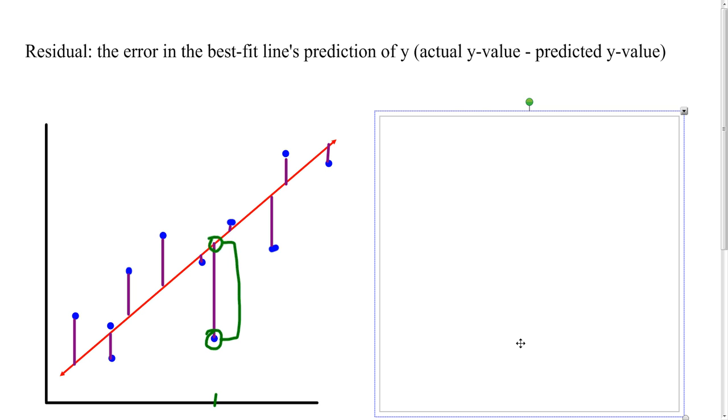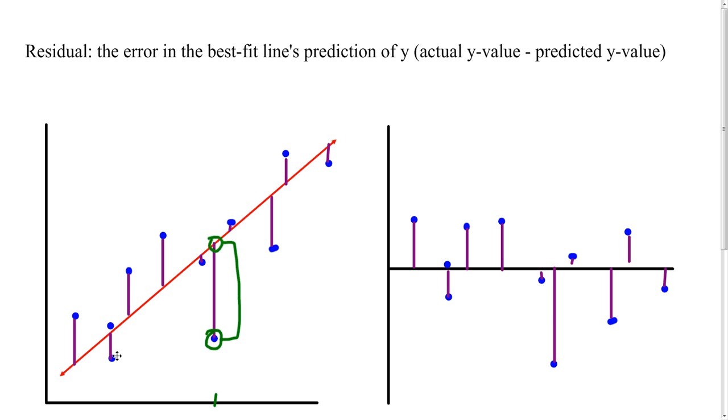Now sometimes you're asked to create a residual plot. That's where you take all these residuals, all the distances away from the best fit line, and you plot them as positive and negative numbers. So your x values stay the same. If you, for example, had x equal to 5 right here, this point right here would also be x equal to 5. But now your y value is the error. It's how far away, how long these purple lines are. That's what your y values will be in this example. And this is called a residual plot.